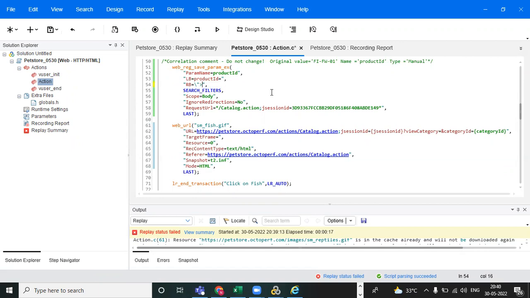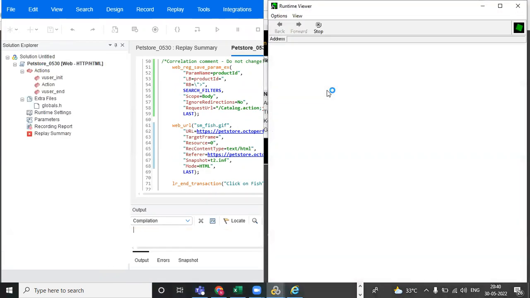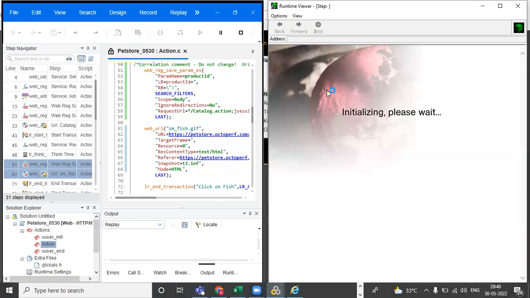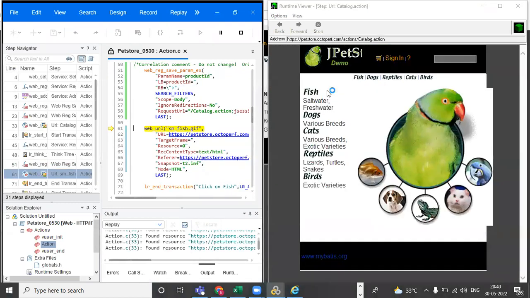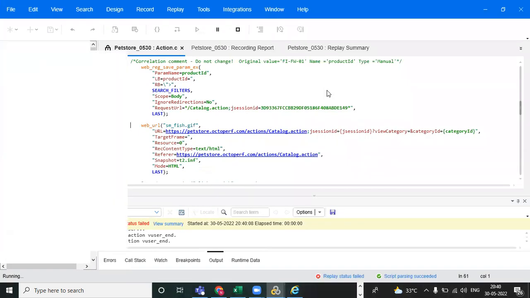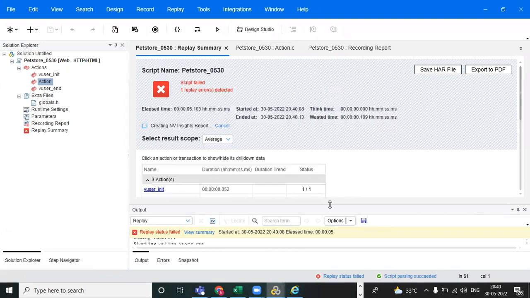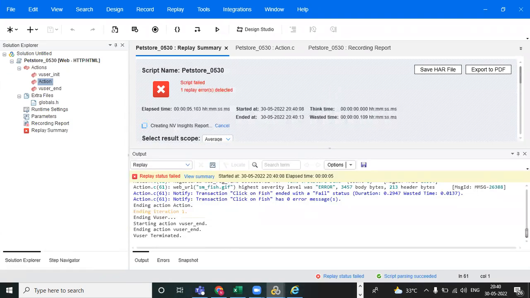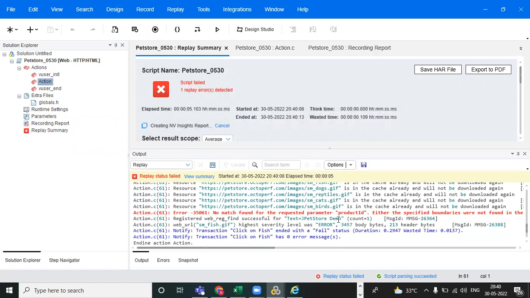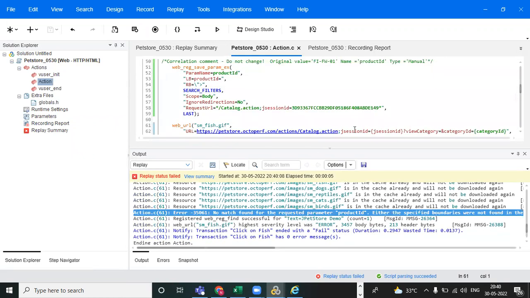It's not deleted. It's fine, right? Still it is failed. I think we changed it in the correlated script only, no?